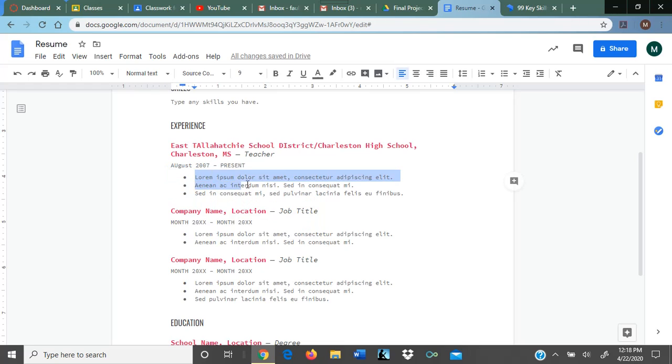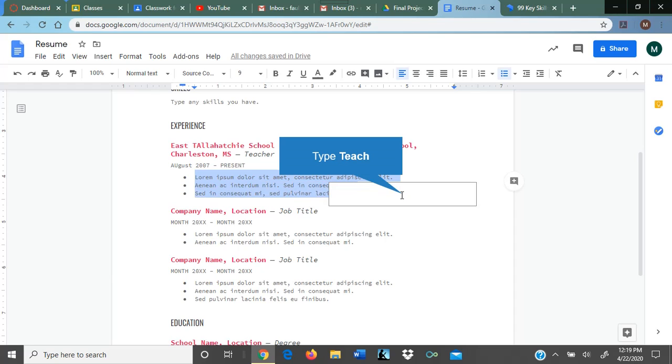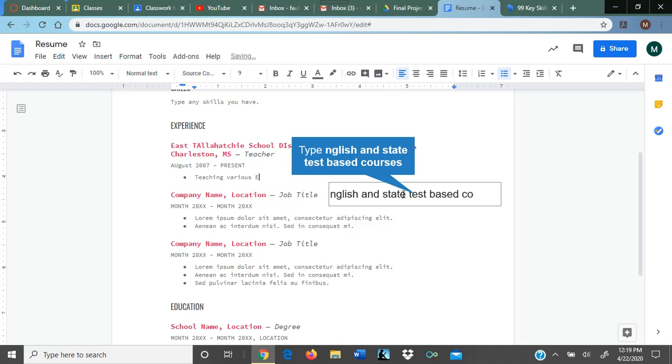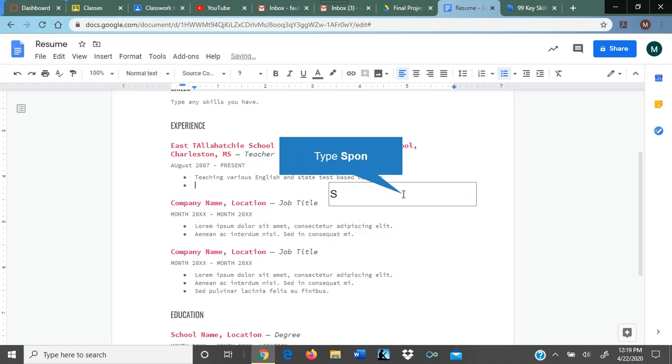This right here, if you have a list underneath that particular job experience, it's just wanting you to tell some of your duties. So, like, one of my duties would be teaching various English, I swear I can type, English and state test based courses. Let's see.